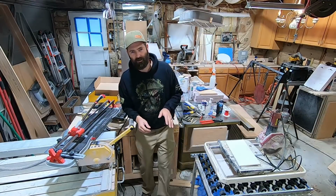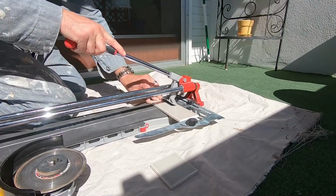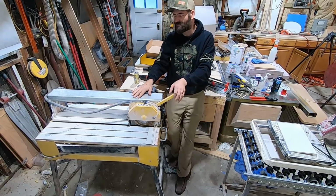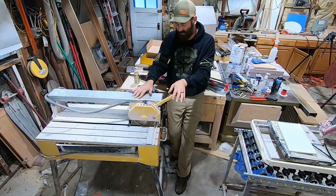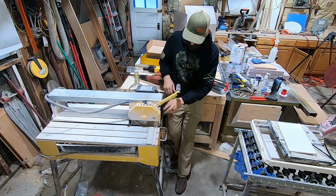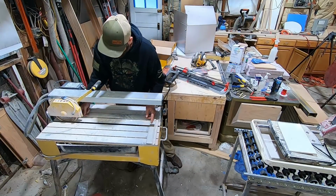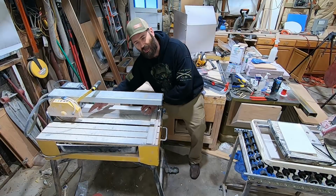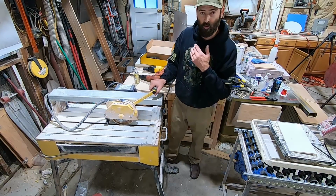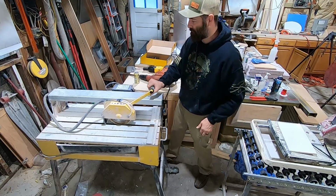Of course, I've done my work, I'll be putting in some clips of me using this machine here. This tile saw here is an old school homeowner grade bridge saw. And the reason I purchased it is because of this long cut here. You can do a 24 inch cut on this thing. And that's the only reason I have this, is for ripping long tiles or doing large diagonal cuts.